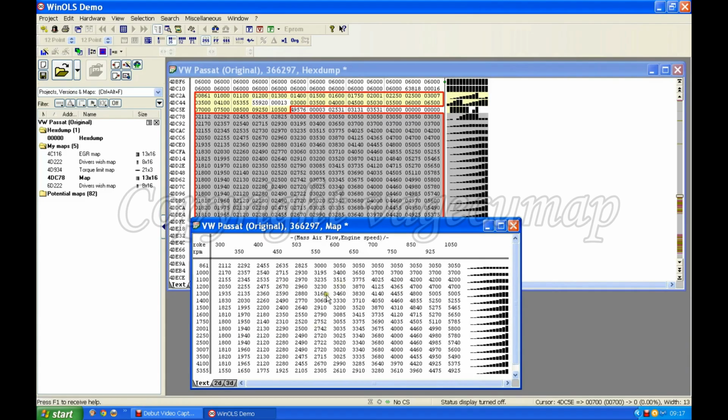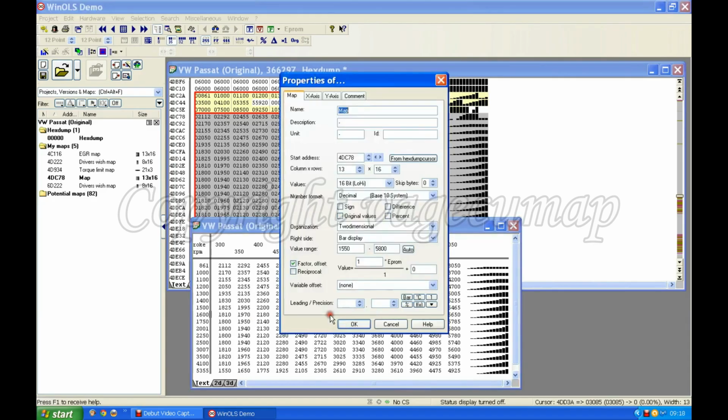And then the next thing I'm going to say to myself is, right, well, what will this be? Well, this really must be fuel. And if it's fuel, it will be a number like 50. It certainly won't be in the hundreds. So I'm going to go to there and I'm going to guess that this is my smoke map. So I'm going to say the name of it is now smoke map. I'm going to guess that that is injection quantity. So I'll assume that that is milligrams per stroke.